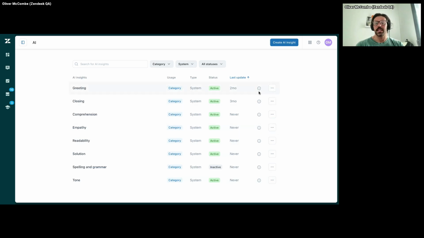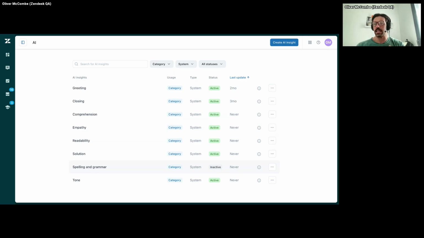And what we want to understand here is, firstly, what are these analyzing? So we can see a bit of extra information here. We also need to be aware that these categories leverage OpenAI, so they're available in 100 plus languages. What's the exception? Readability, which we only have available in English and Spanish at the moment, and this is because it is an in-house developed model, so it's using our proprietary AI. Similarly, we have spelling and grammar, which has a reduced number of languages as well.